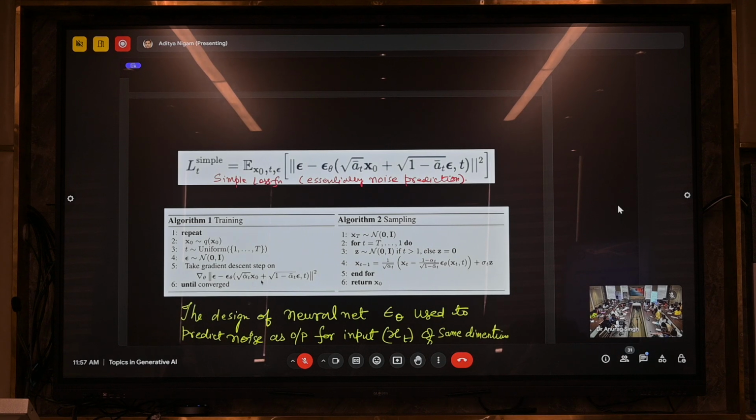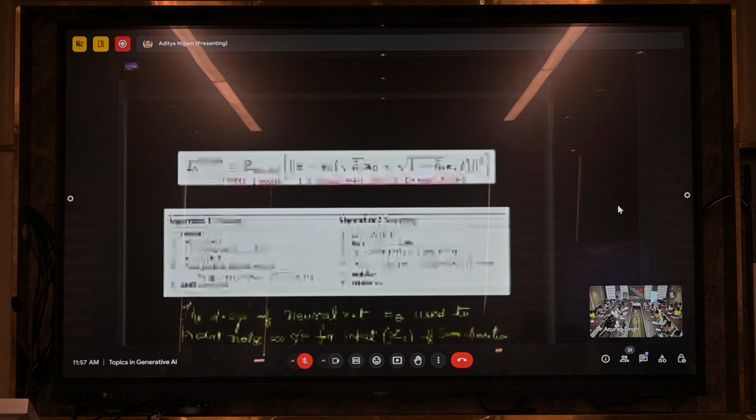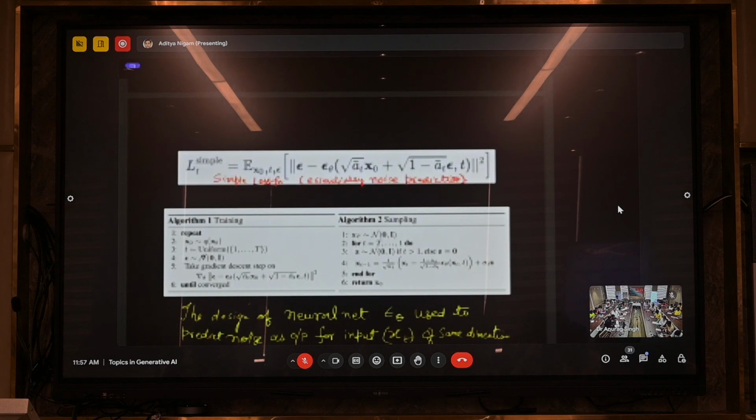So I take this xt and show it to my network. Epsilon theta is a network, with parameters theta, which is going to tell me the noise. This is a single network. It is being told: I show you xt, can you tell me how much noise I have added to make it, given that I sampled this noise myself.